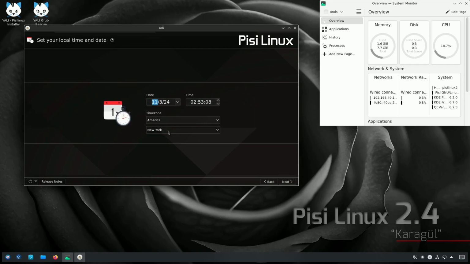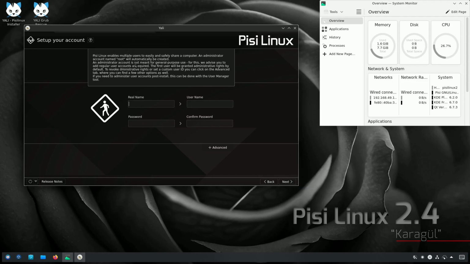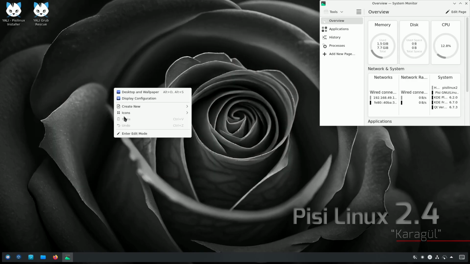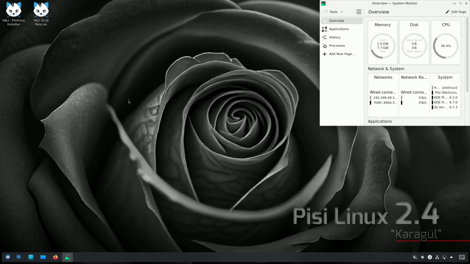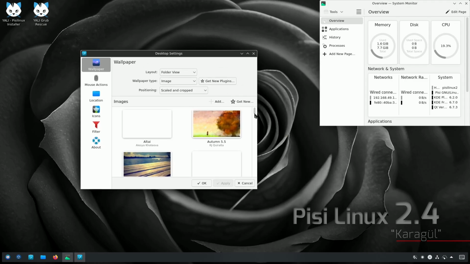Again, everything is the same installation. There is nothing complicated in Linux distributions. Just create an account and next, it will take 15 to 20 minutes to install Pisi Linux. So if you're satisfied, then go with the installation or else just skip this distribution. So I'm just going to close the installation because I want to see other things like the desktop and wallpapers and some desktop features, so we can end the video.